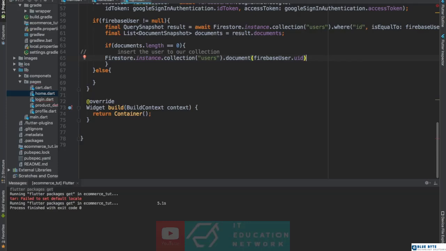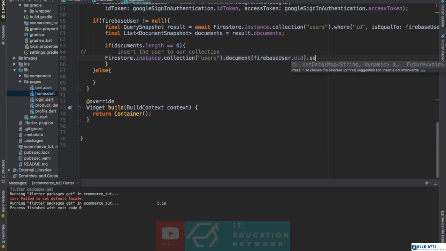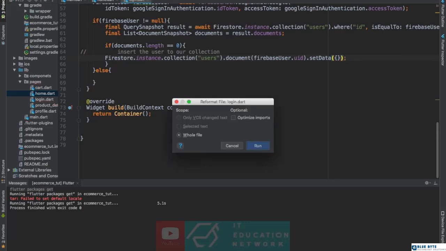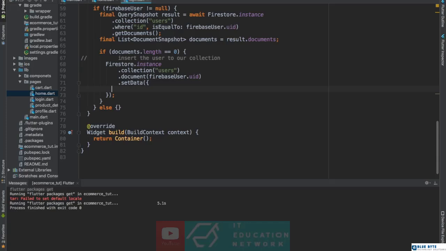and for that we're going to set data, and our set data is going to take a map. Okay, and how is this going to work? Let me try to put this on a very good structure. How is it going to work now? Let us input some values to our map.